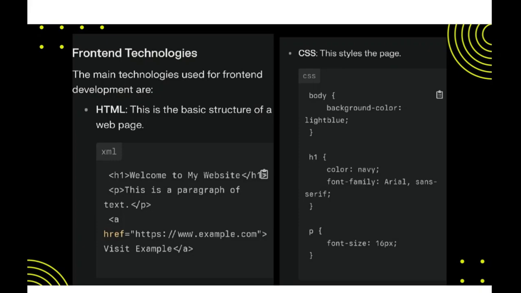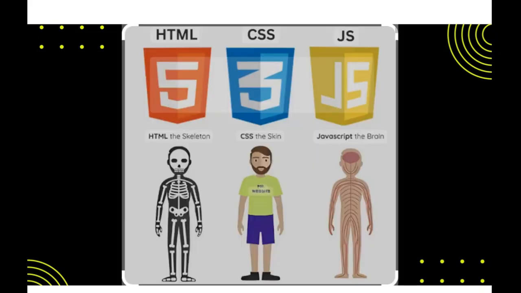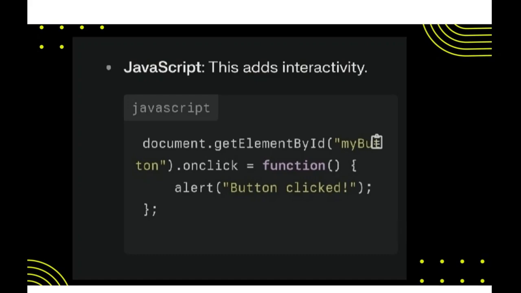Same goes for the font family, and same goes for this P, this paragraph tag. If I should input this in my system, this font size for the P will end up showing 16px. Do you understand?